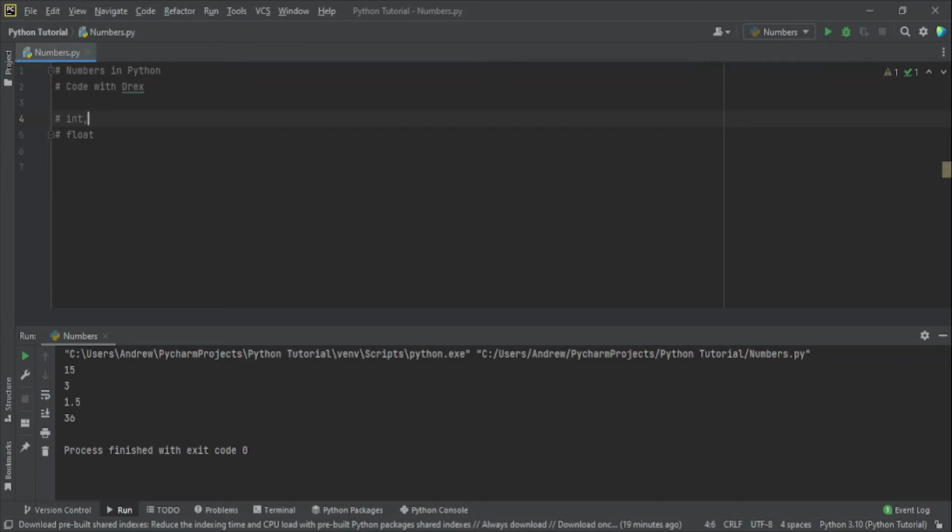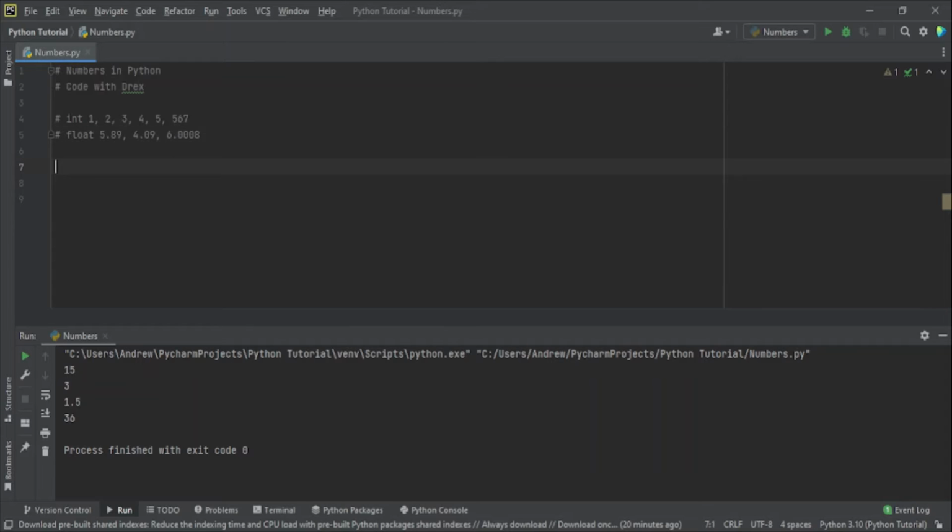While integers, for example, are 1, 2, 3, 4, 5, 56, or 567. When we are talking about floats, we have 5.89, 4.09, 6.0098. So these are float numbers.